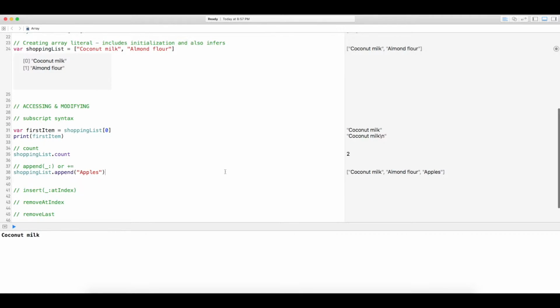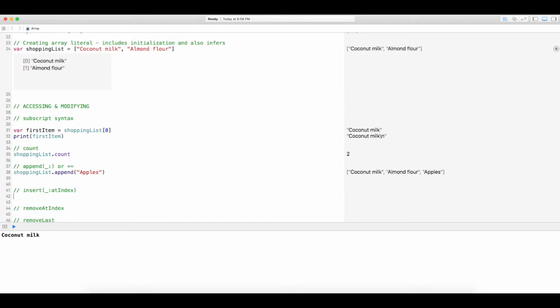So the next one is insert. Insert, if you notice, is also a function. Basically, it takes in a value, and then you specify what index it needs to be inserted at. So remember, arrays are 0 indexed, so always when you think, okay, I want it to be the third one, subtract 1 from 3, and then you say, okay, at index 2.